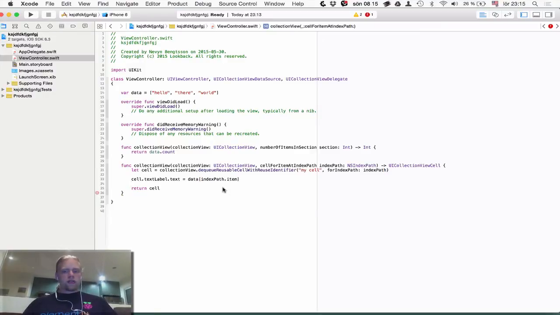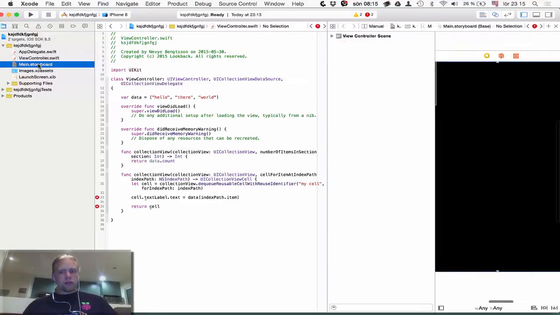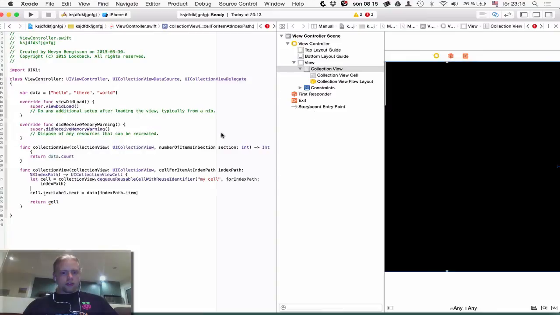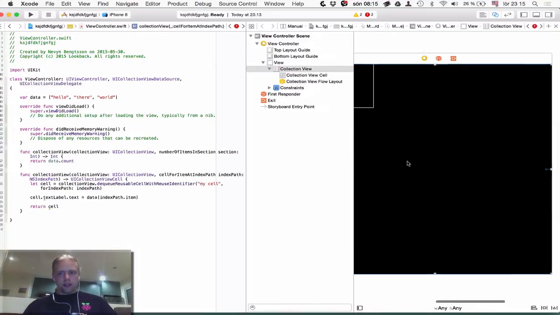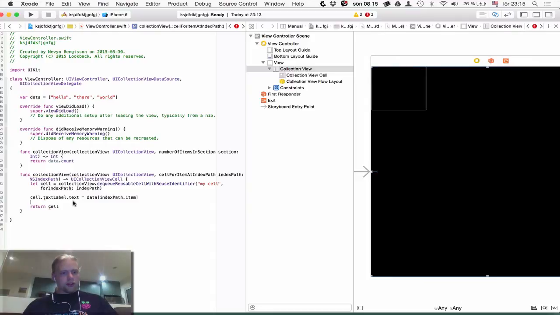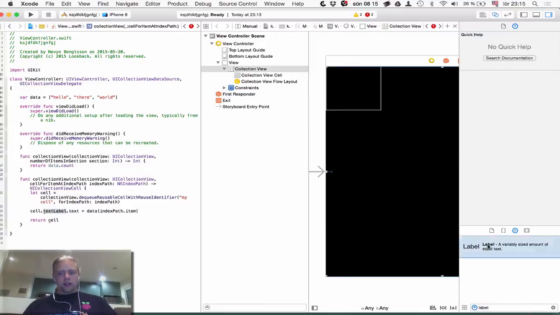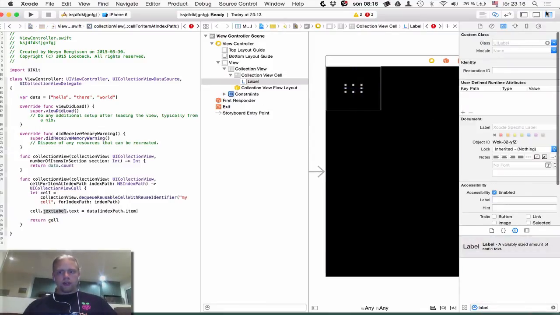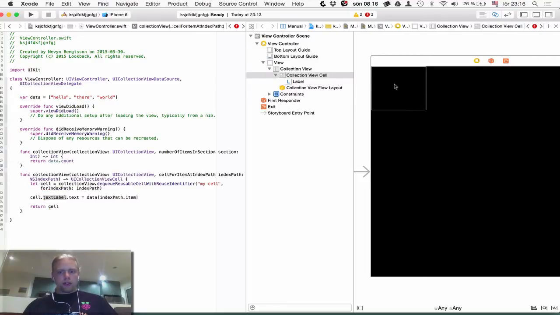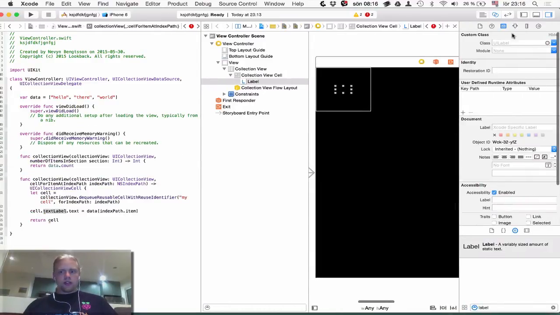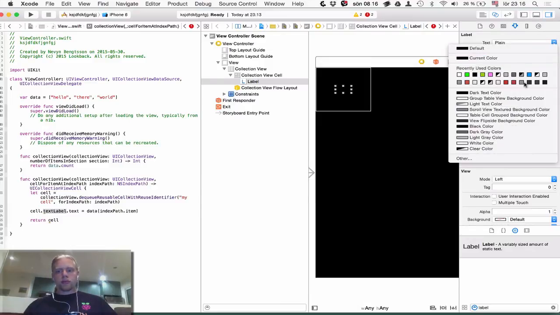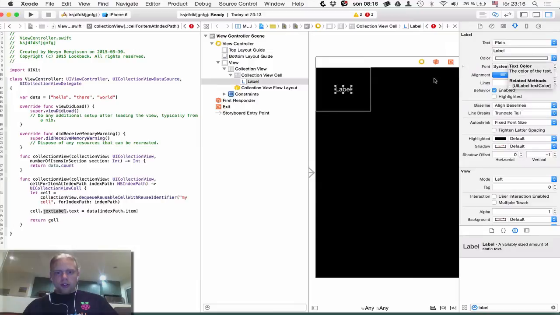But a UI collection view cell doesn't have a text label, so we need to set that up. And we did so previously, but we need to hook it up properly. So my screen is a tiny bit too small for this, but let's see if we can do this. To create a text label here, we're going to have to pull one in ourselves into our cell. So this little box here is called a prototype cell, and all your cells are going to look like it. You can have multiple prototypes if you want. I'm going to make this white, so we have a white text label right here.